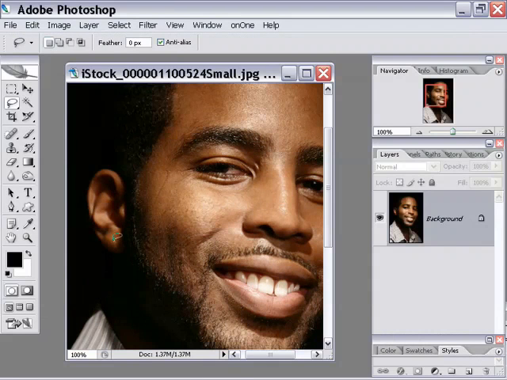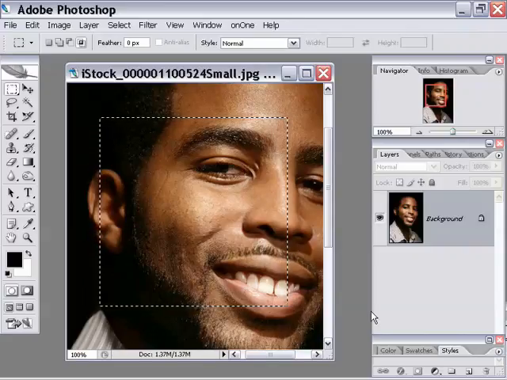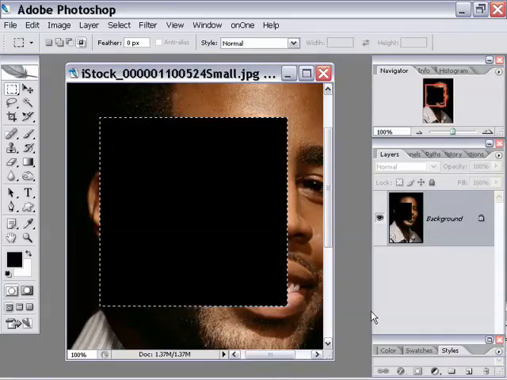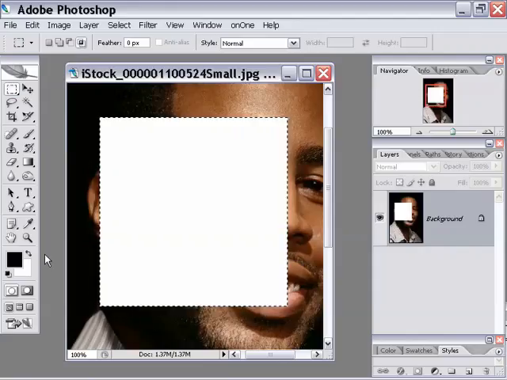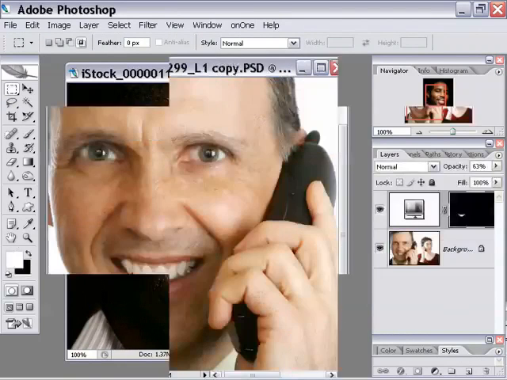Now, another keyboard shortcut I use constantly. Let's say I create a selection and I want to fill that selection. This is one I use every single day, and I get questions on it because people see an instructor do it very quickly. If I want to fill with the foreground color, I press the Alt and Backspace keys on the PC, and that's Option and Delete on a Mac. It fills with whatever your foreground is. If I want to fill with the background color, I press Control Backspace or Command Delete on the Mac, and that fills with the background color. So a couple of keyboard shortcuts that I really couldn't live without.